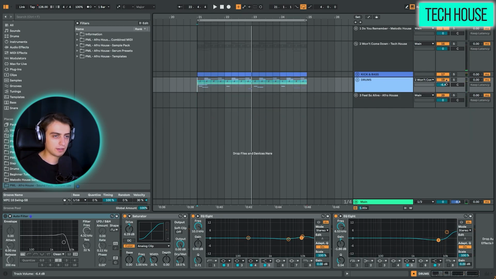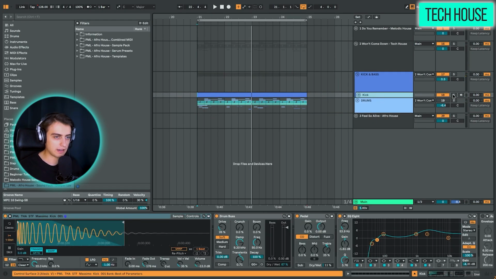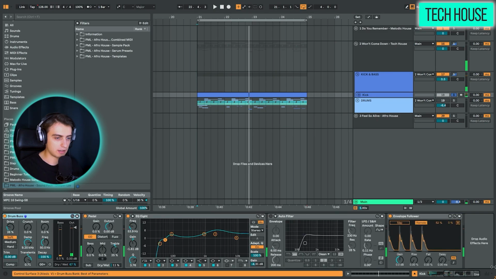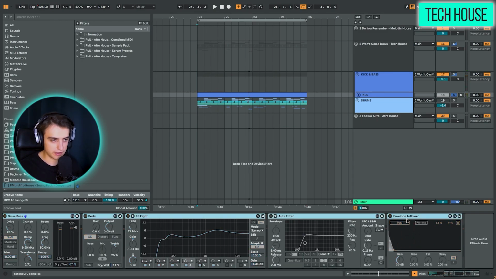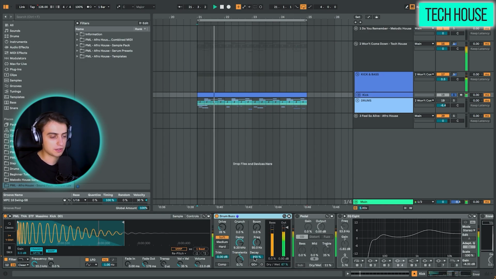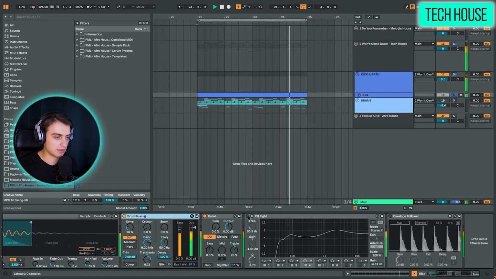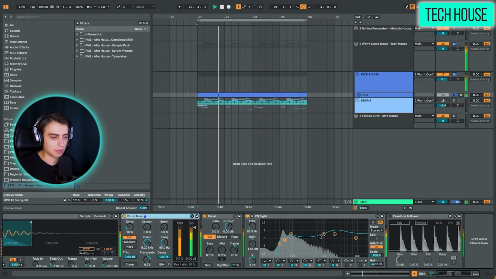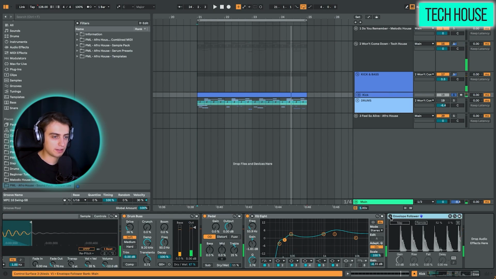Okay, and first of all, let's just take a look at the kick. And let's disable the processing actually, for now. So this processing is adding quite a bit on top of this kick drum. The kick drum is quite short. We're shortening it here in the one-shot mode. We're adding Drum Buss for additional drive and also transient shaping. We're adding Pedal for more additional drive. We're also shaping it with EQ, boosting some of the highs here, cutting the very, very lows. And this envelope follower just doesn't do anything right now.